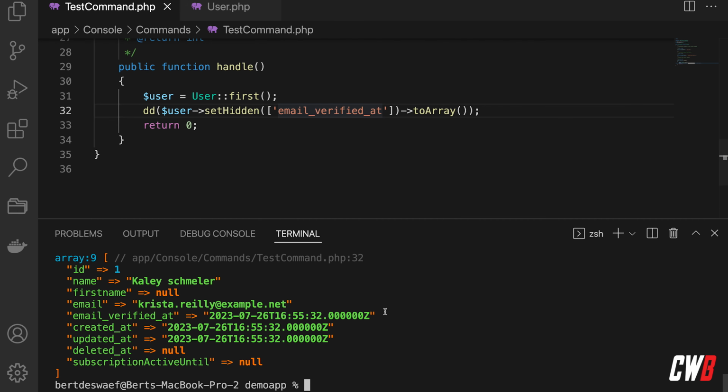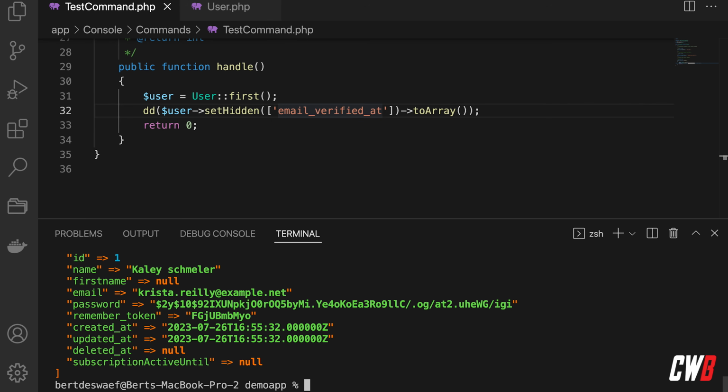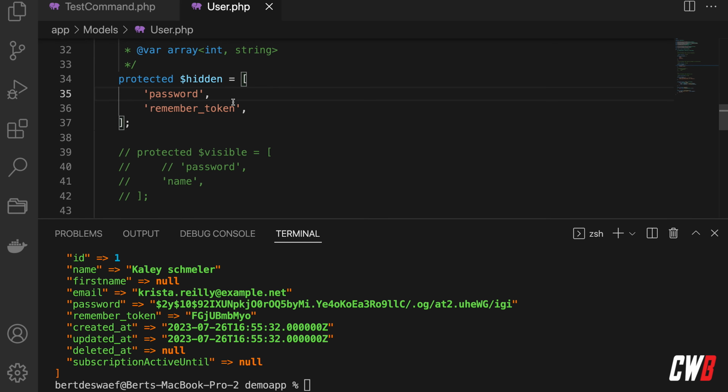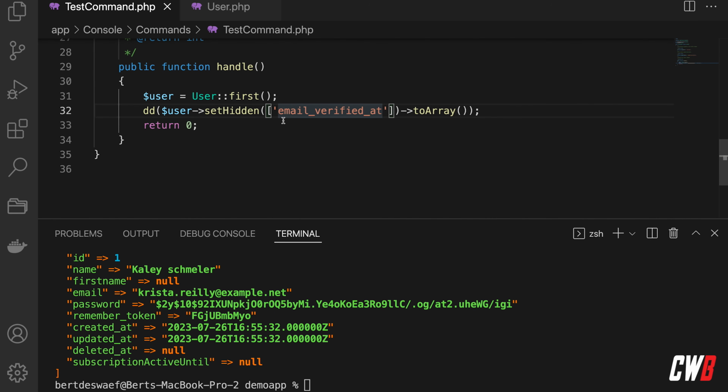If I run this code, I can now see that the email verified at isn't included, but the password and the remember token is, even though it is in the protected hidden. Well, that's because the setHidden is actually overriding the hidden attribute on the model.